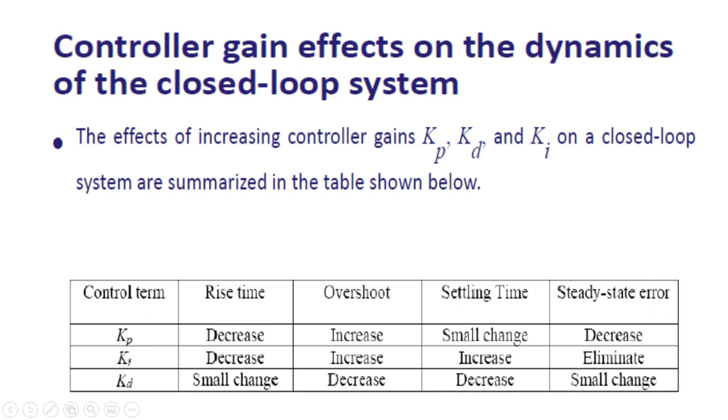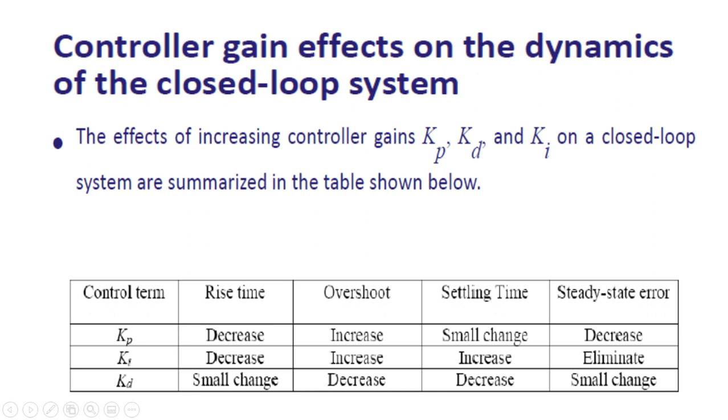If you want to damp the overshoot, then you have to work with the KD gain. It is very obvious because the D term is with the derivative, and it acts as a damper to the system to remove energy. When you remove the energy, your overshoot decreases. So KP and KI increase the overshoot, but KD will decrease it. In other words, the derivative term removes energy from the system, so the system converges towards a more stable response with less overshoot.